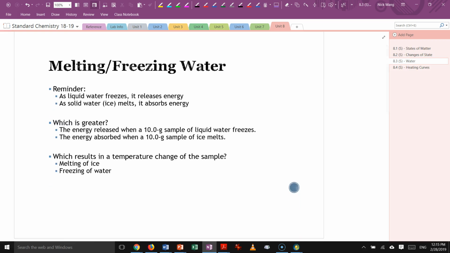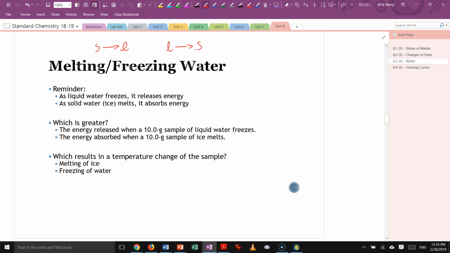Couple things here, and these are some facts that I think you are familiar with, but it's important to keep track and know what is distinguishing water here. Let's talk about melting and freezing water. We're talking about going from a solid to a liquid, or from a liquid to a solid, going either way. As liquid freezes, right?